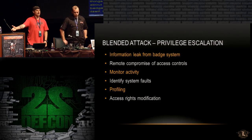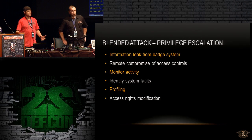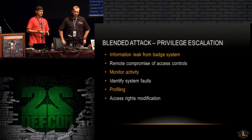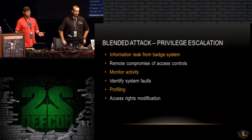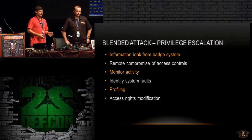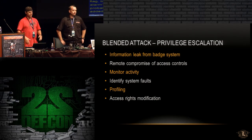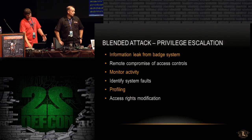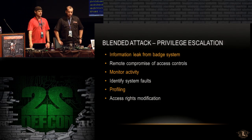Someone that's had basic level access for 3 months all of a sudden has data center access. Why isn't that tripping an alarm? Just like in many of your environments, you probably have an alarm if someone gets added to the domain admins group, or a new user is created and added to that group. Those things trigger if you're using whatever technology you're using for monitoring and SIEM. That type of activity monitoring should be included in badge systems too.